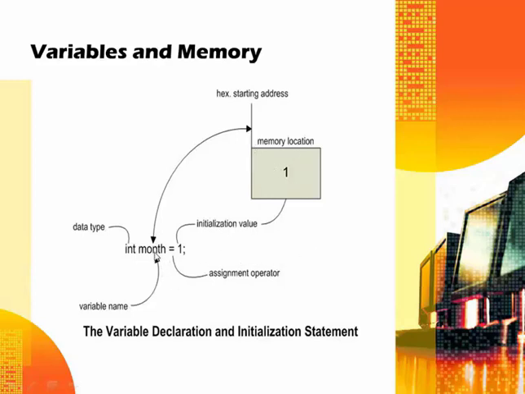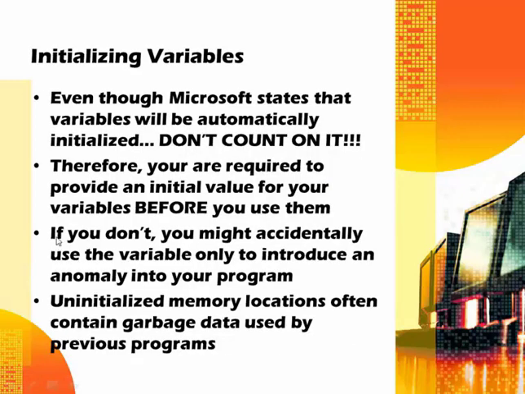Just repeat this so it'll get in your noggin. You take whatever's on the right of the assignment operator, assuming this is only one value, has to be one value, and stick it in the memory location pointed to by the name on the left. Well, the name on the left points to the starting address. That's how we have access to this memory location. That's pretty much it. And you might want to look at this several times until you get a handle on it. So let's go to the next slide.